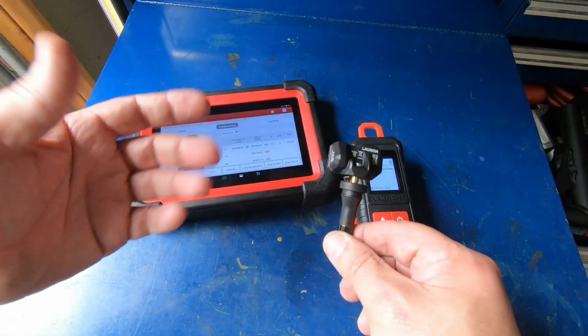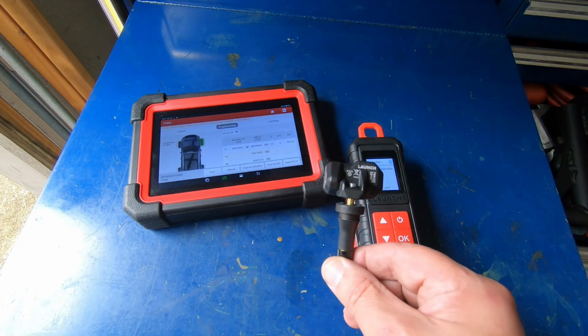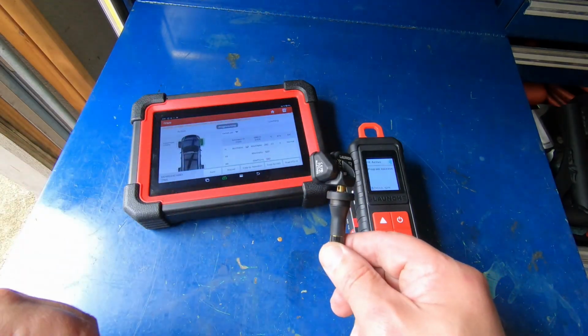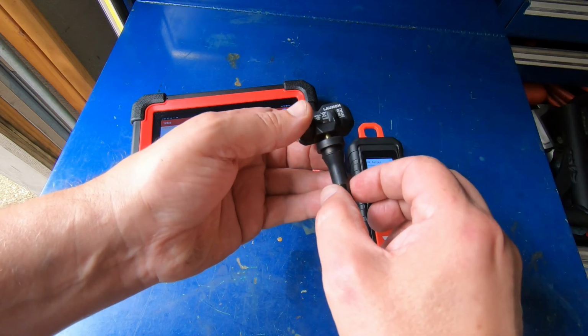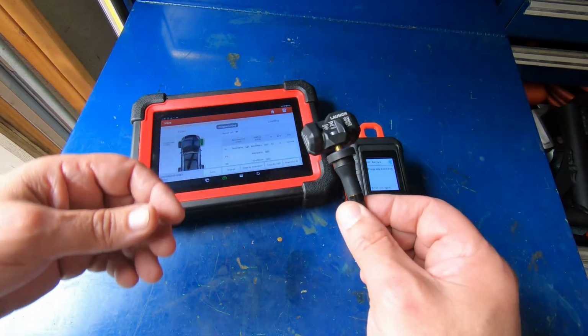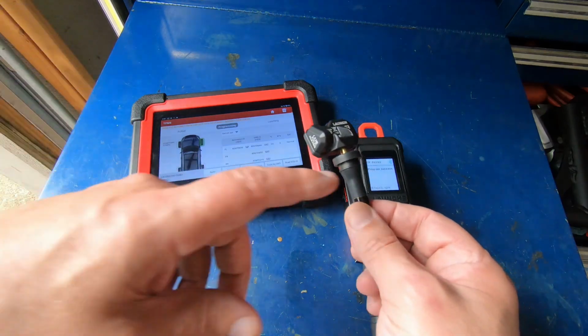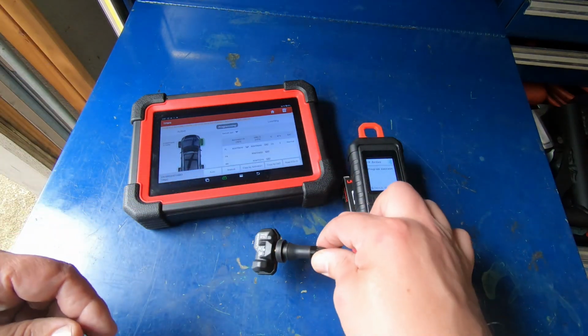They're relatively inexpensive. You can buy one of these for about $13. I'll put links on from Amazon. They're about $13, $14 for a single sensor. They do come in the rubber valve stem or the metal valve stem configuration. So whatever your wheel takes, you can get a sensor for that.